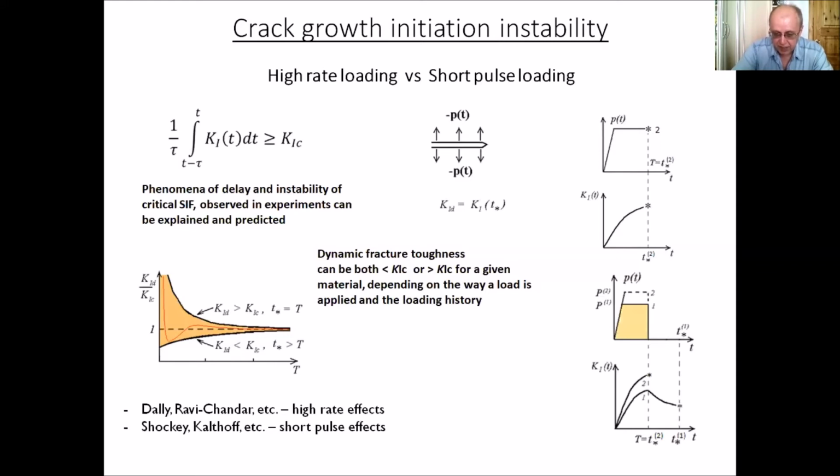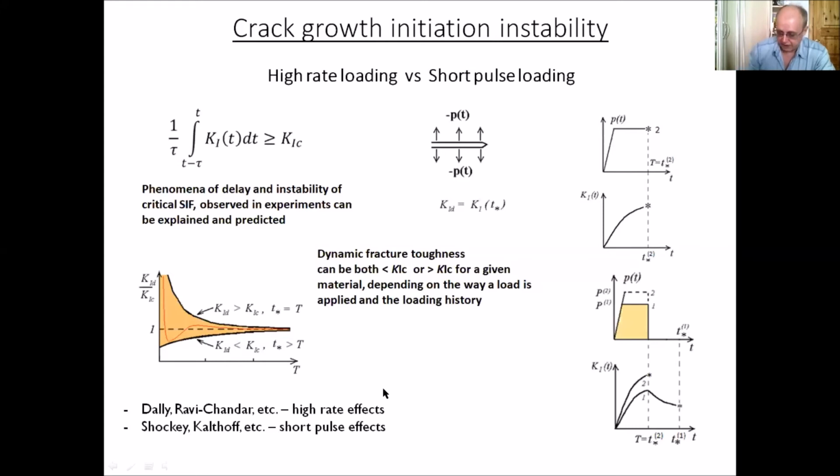The answer is yes, and this way, step by step, we can come to a threshold amplitude, and the threshold pulse will produce fracture that occurs on the decreasing stage of the stress intensity factor, like shown on this picture. And so a pronounced phenomenon of delayed fracture in this case would be observed. It corresponds to short pulse fracture mechanics, and it leads to a simple explanation of K1D instability, shown here.